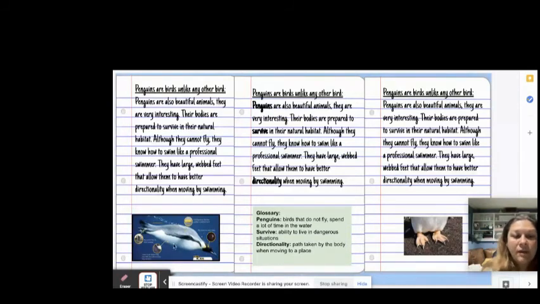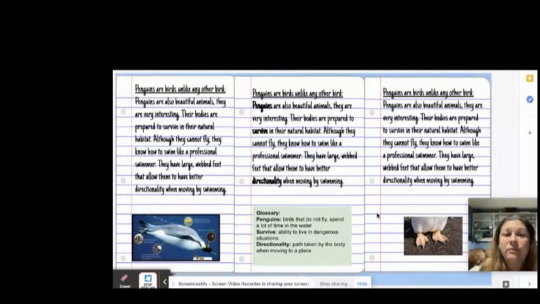Now, in my first writing, I added a diagram. The second time around, I added a glossary. And the third time around, I added a close-up. But if you notice, I have edited all of my writing, and I believe I'm ready to publish. What do you think? You think I'm ready?